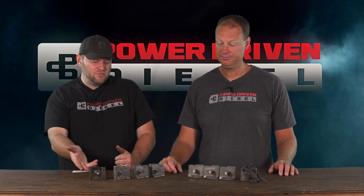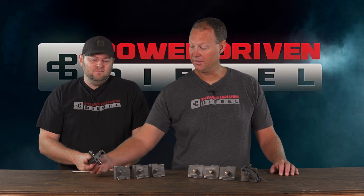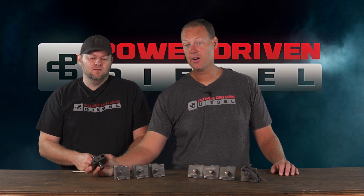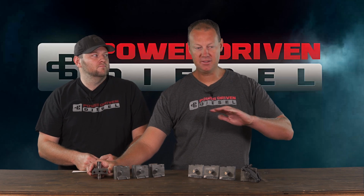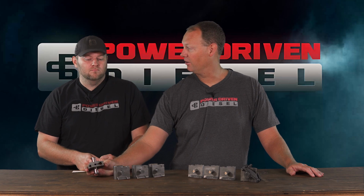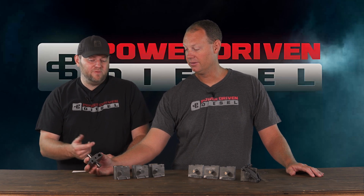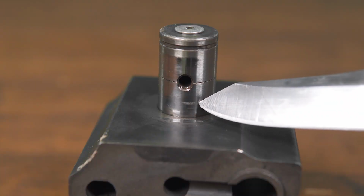So what's the other problem we're seeing with factory rocker pedestals? Well, it has to do with oil spec. The pin on this, we actually make our own pins as well. With the new oil, starting in 07, you all know they cut out the anti-wear and the detergents, and all of a sudden we have a lot of galled arms. And galled pins too. Galled pins and arms, the inside of these arms getting nasty.